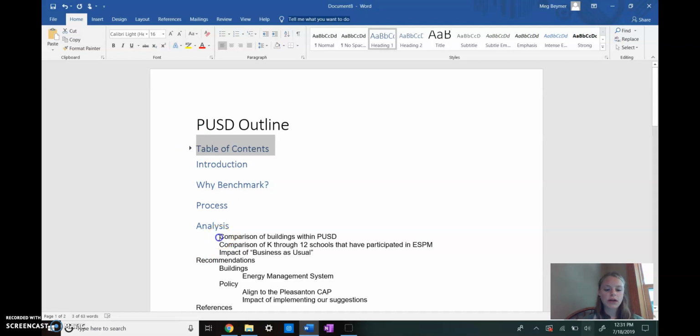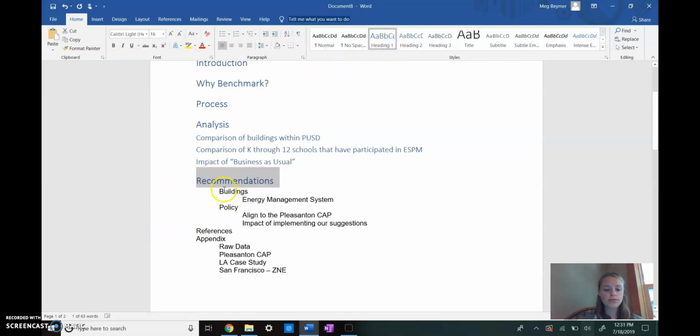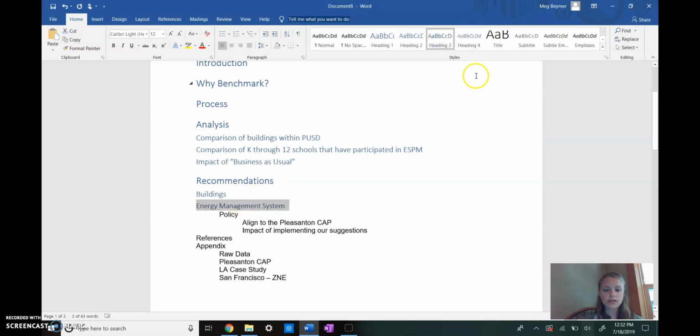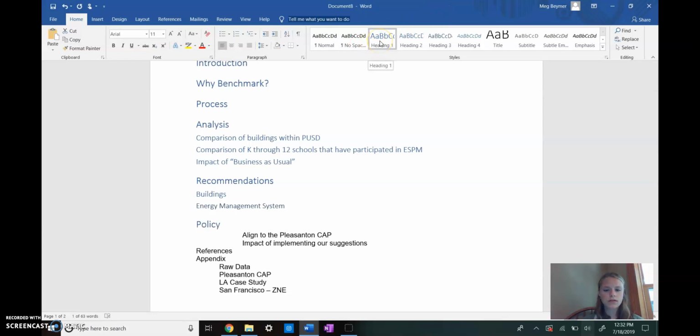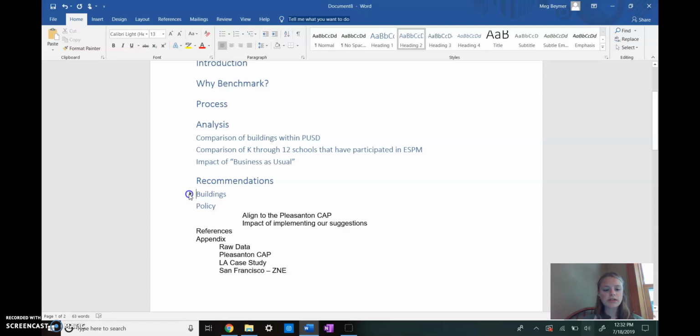And so once again, we're going to need to turn these ones into our heading 2. And so now our analysis will actually collapse this one back in. And so recommendations need to be back to heading 1. Just going to go through and do that for all of these. See, now we can collapse just the building section or expand it again.